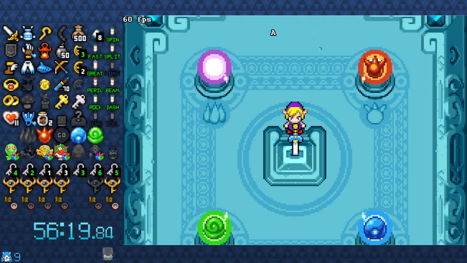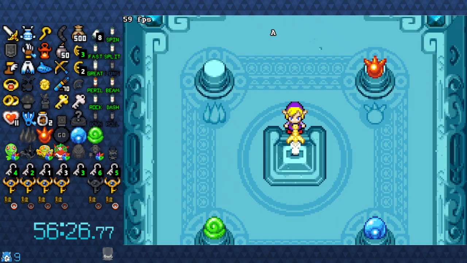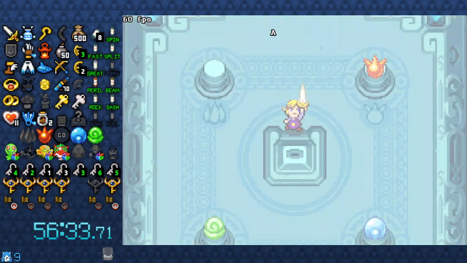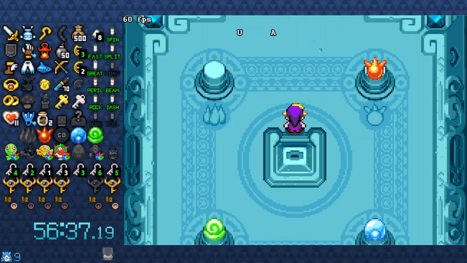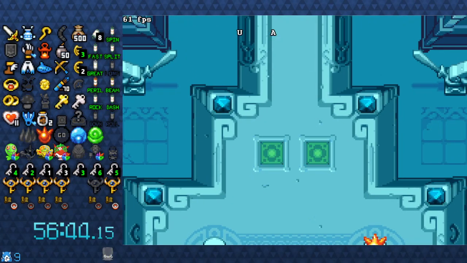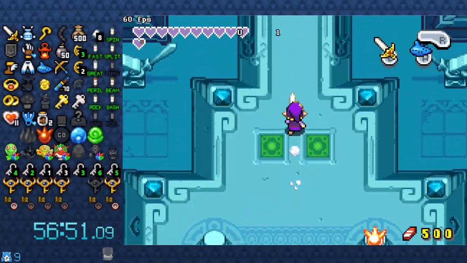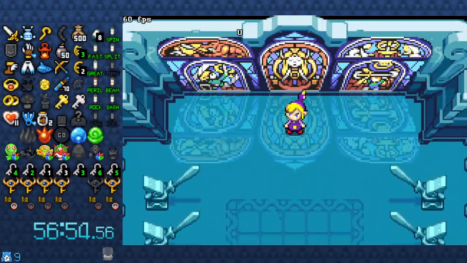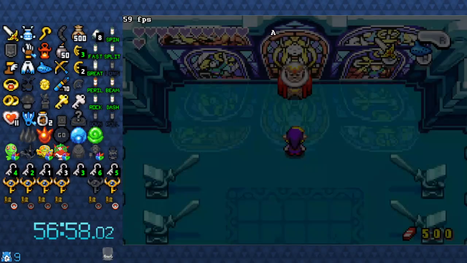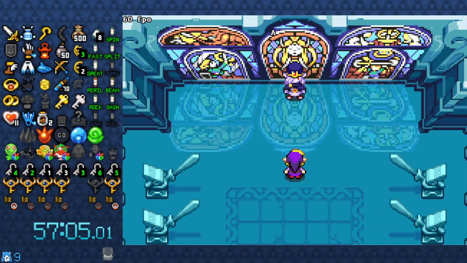It's not gonna be sub-hour. The Vadi fights alone are like 4 or 5 minutes. But it's gonna be close. 10502? Now that sounds like a plan. Let's get 10502.